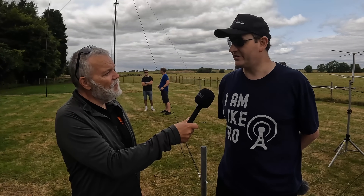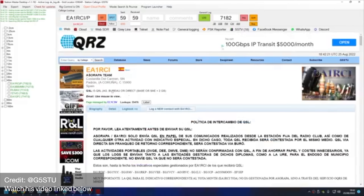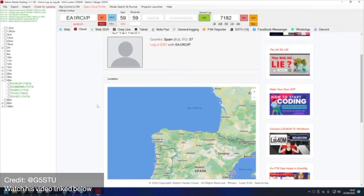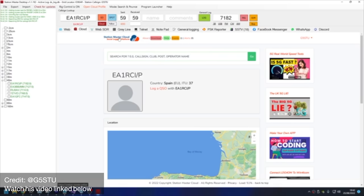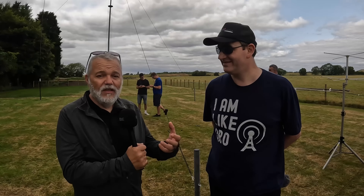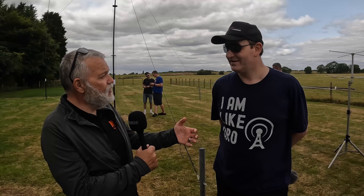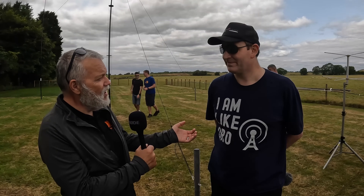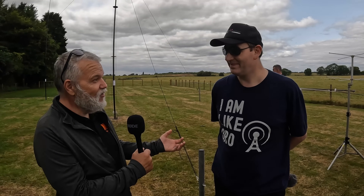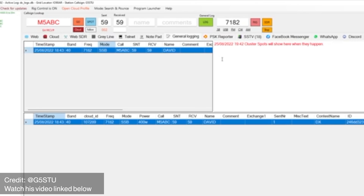I think it was 2021 I started it — you know, first got licensed. And I thought there's nothing out there that I like for logging. I tried N1MM, hadn't even heard of Log4OM. So I thought I'd build the logger that I want, and if other people want to use it, then they can. The interesting thing is that probably not a lot of people know is when Stuart was building it, he purposely didn't look at any of the other logging software — you built it blind, pretty much, only about eight months after being licensed.